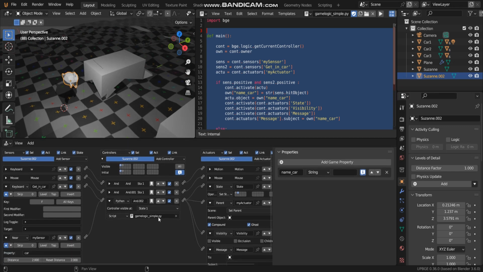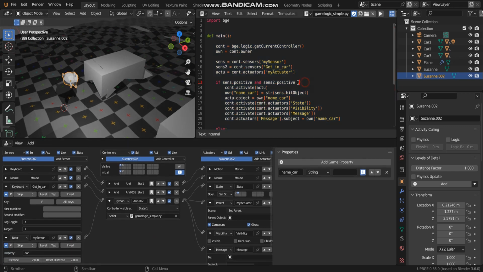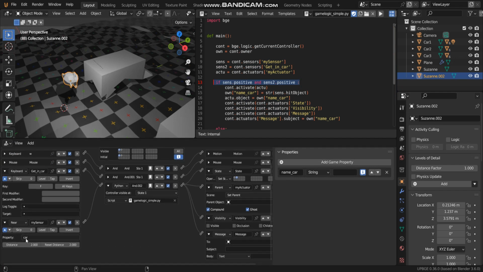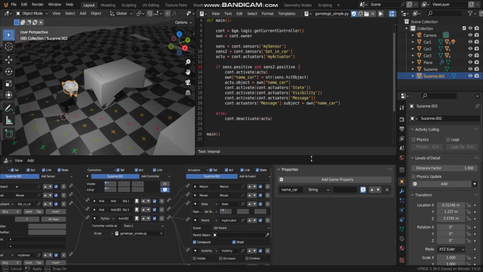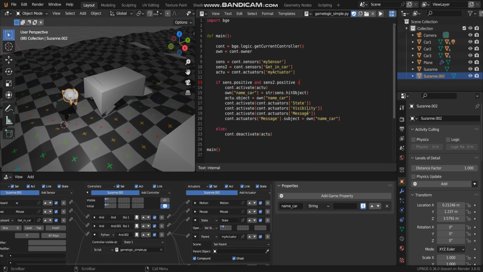Now you can see, if I am near a car and I press F, this Python script runs, and you can see the detail on this script panel.